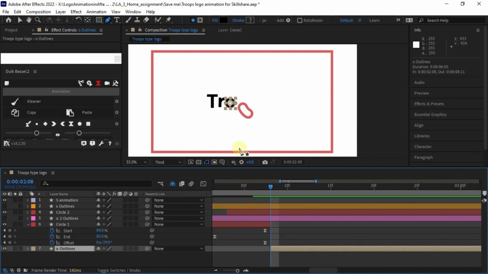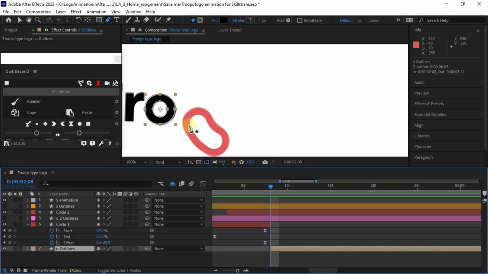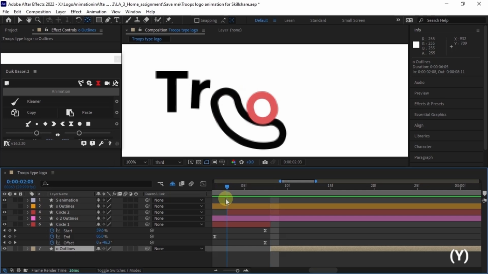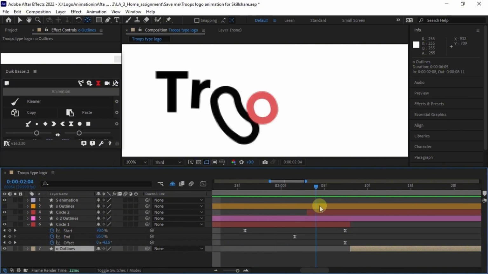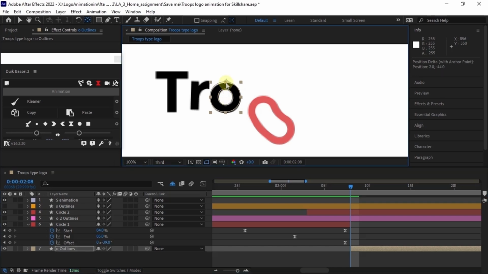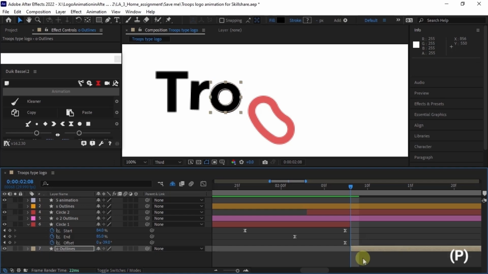Now this will finish here, and then morph to the O, and then for the O we want to apply again some damping oscillations or bouncing, or elastic bouncing in other terms. So first I want to change the position of the anchor points for the animation, so Y to select the anchor points. Now look at this, it's rotating clockwise, okay? So the O will bounce up and down. So with the O selected, I will move the anchor points up here, like this. V for the selection tool, S for the scale, and then P for position. Click on U, select both, and again move them 10 frames.